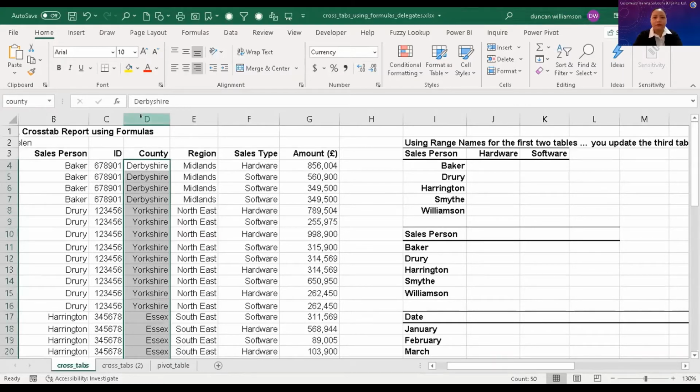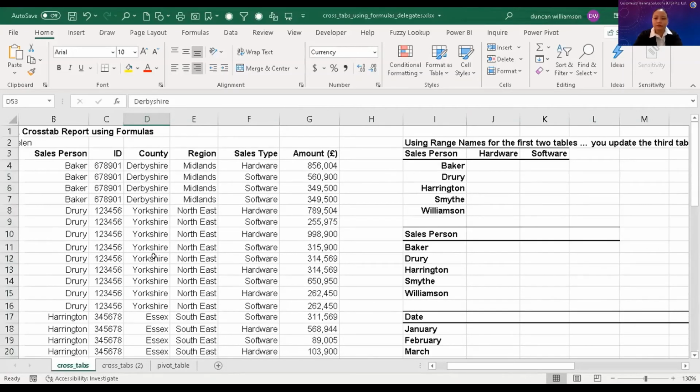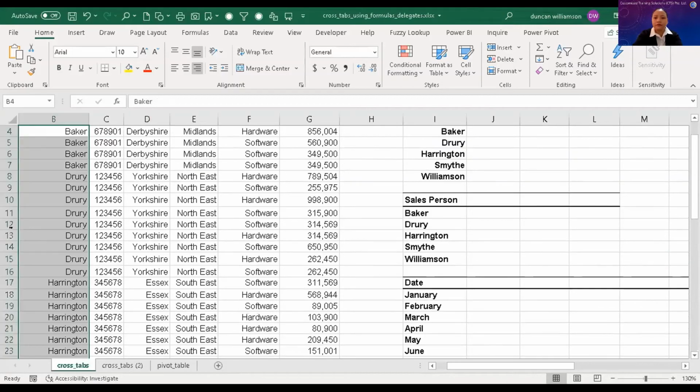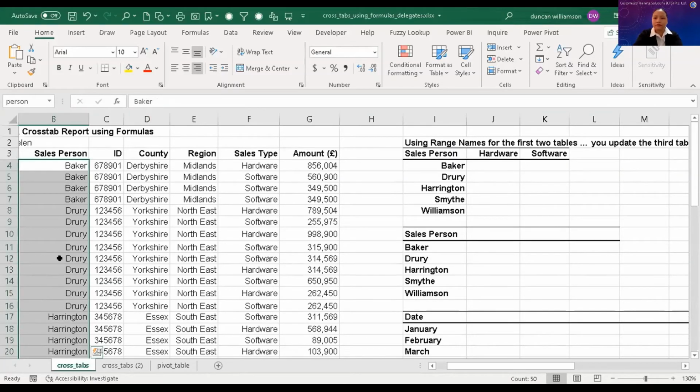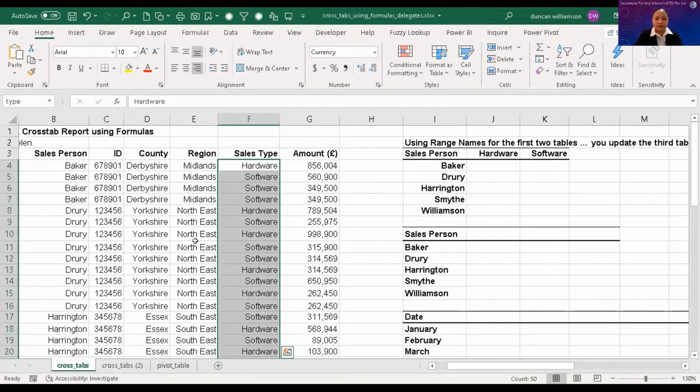And rather than remember D4 to D53, you use that name in any functional formula as you're about to see. And I've got range names for the person, there we are, column B. I've got range names for the type, column F, and all of them.